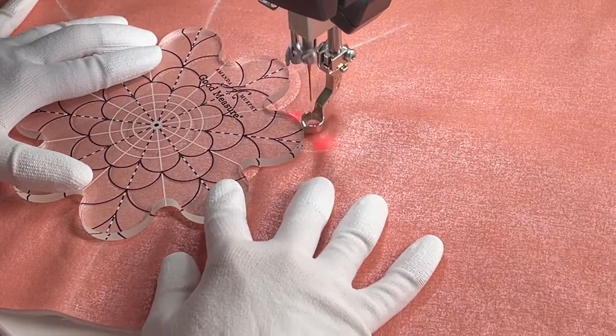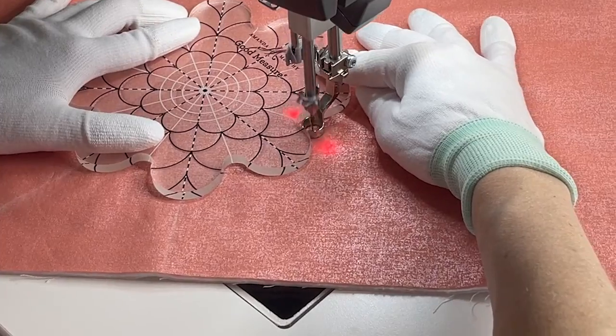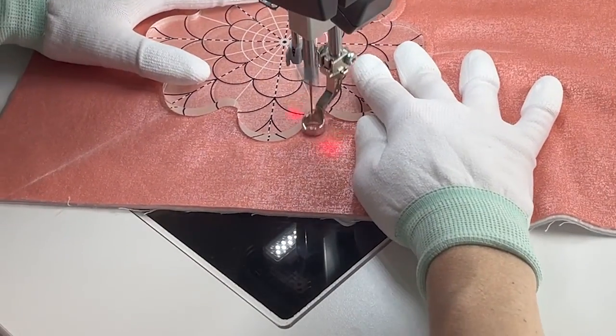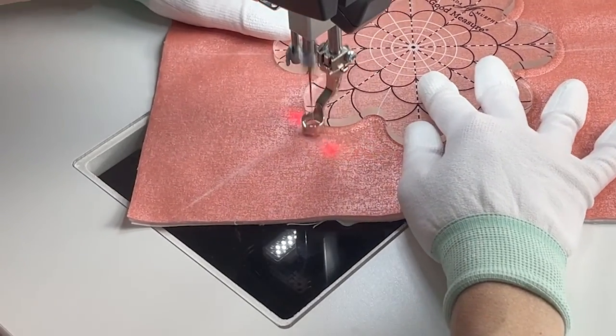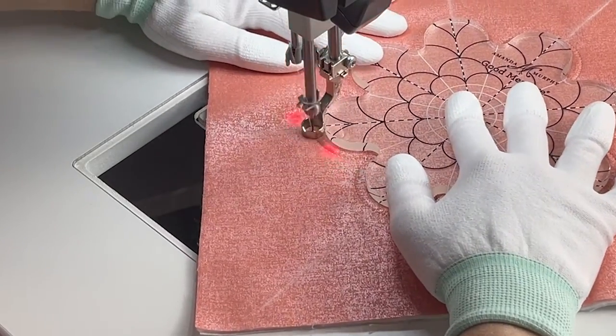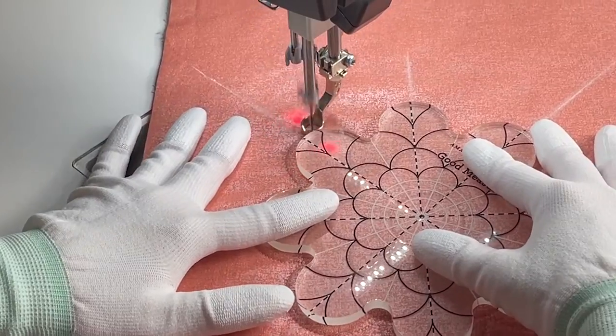Now, drawing the crosshairs isn't absolutely necessary because of the lines you have when you're creating the offset petals, the curved lines on the ruler, but I often find drawing those crosshair lines helps me be more precise, so I like to go ahead and draw them. I'm almost at the end.